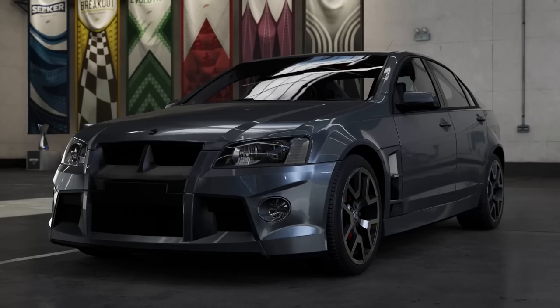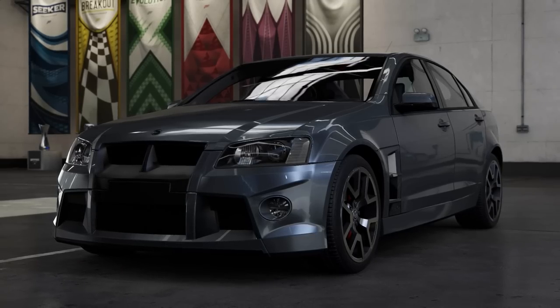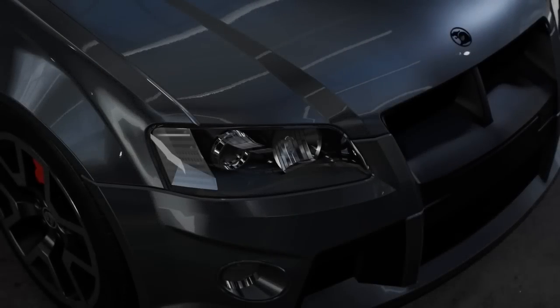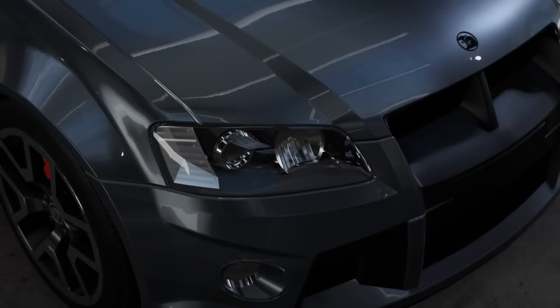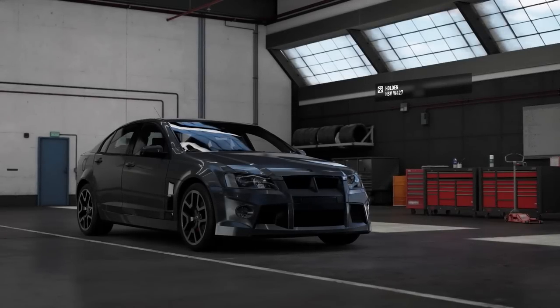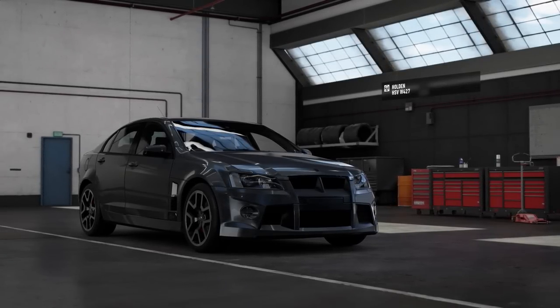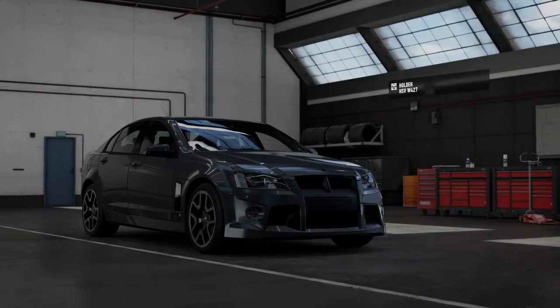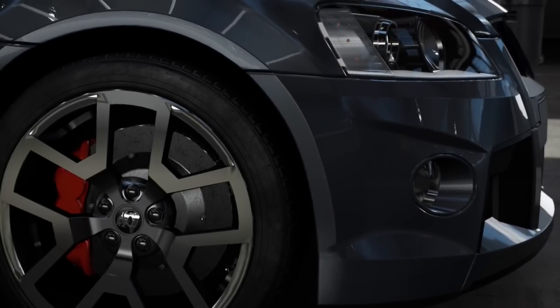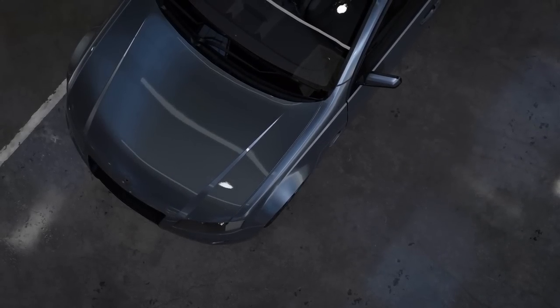So, the car I decided to pick in the end was a Holden, specifically the HSV W427. Yeah, I don't know what that means either, but this car cost me 75,000 of my credits, which meant I had a quarter of my budget left to play about with upgrades. In the end, I got a bang-on B-Class 600 with 503 brake horsepower. But let's see what car Sam decided to go with.